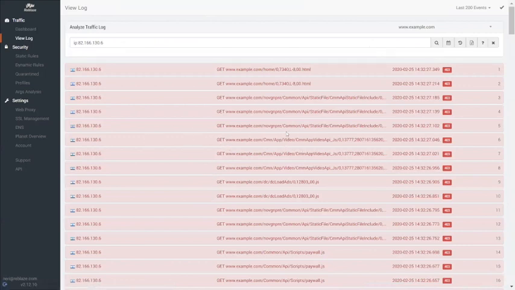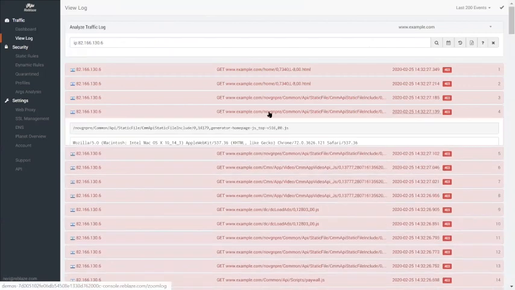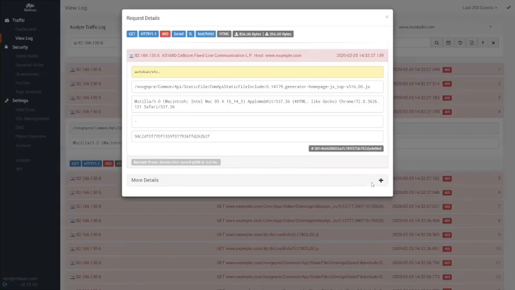And this is the view log of the system. In the view log, I can see each request and response, with a lot of information, starting from the fact that it was an HTTP GET, it got 403, and it reached us from Israel. We can see the reason why it was blocked, the browsers, and the latency. In this case, we can see only the Reblaze proxy latency because it was a blocked event.